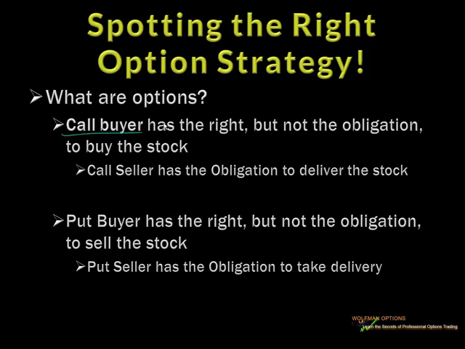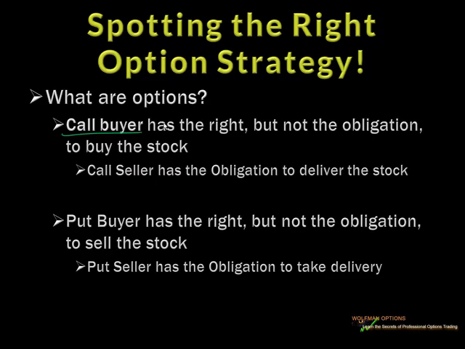What are options? The call buyer has the right but not the obligation to buy the stock. Now think about it. When you buy an option, you are buying a specific strike price. That strike price gives you the right to buy the stock at that price. All right. So if the stock is trading 100 and I buy the 105 calls, then that means, do I want to buy the stock at 105 when it's way up, when my strike's above the underlying? No, I can go out there and buy it on the open market. So I don't have to buy it there.